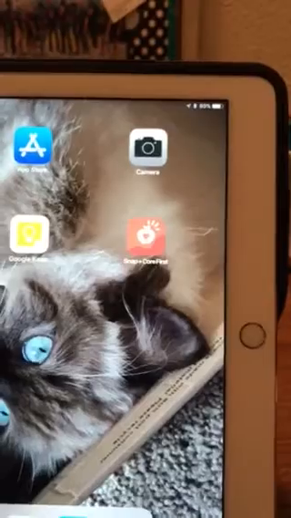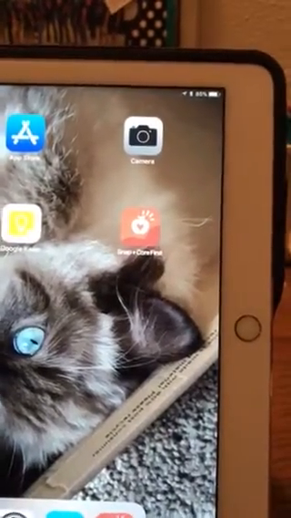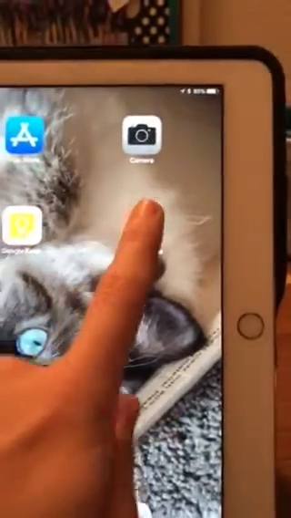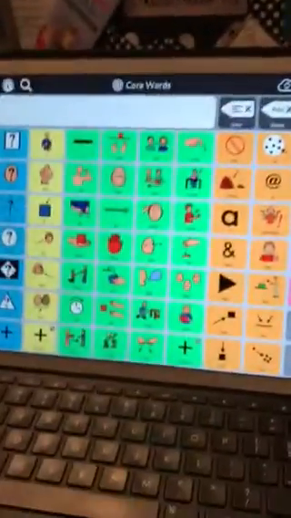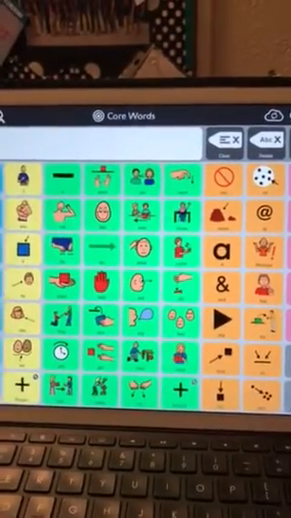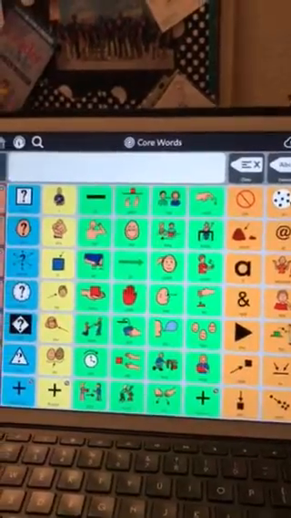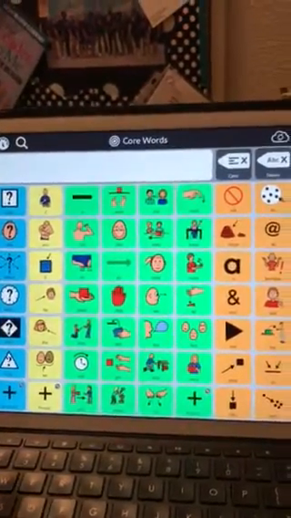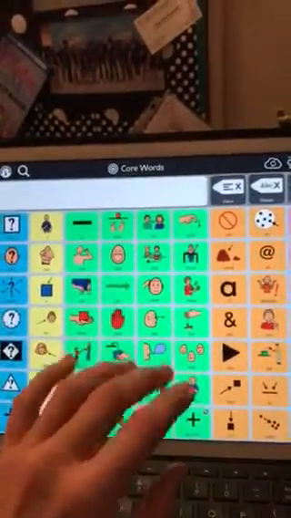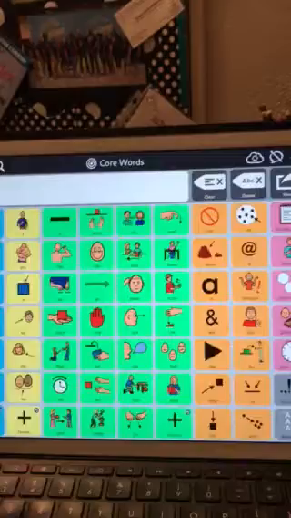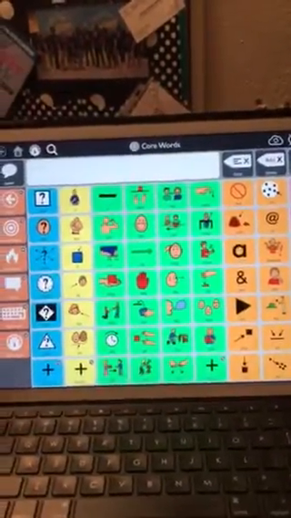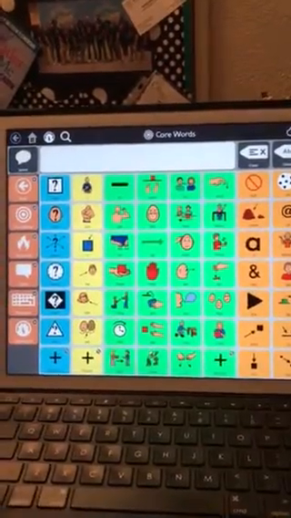There is a free version and there is a more expensive version, and you can do different add-ons within the app. So when you first open the app, when you download it, it doesn't look like this. You have to create an account first. Your account is free and really quick to set up. All you have to do is create a username and a password. You also are given a choice of grid style when you first download the app. So what happens is you can choose a small grid that's a 4x4 or a much larger grid like this one. This is not the largest grid, but it's kind of like the in the middle version.